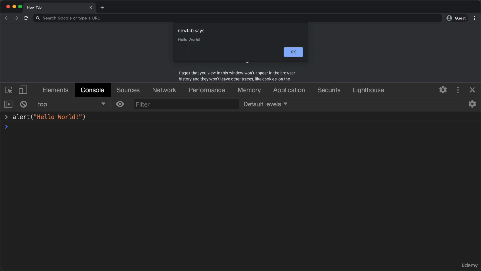And you see that JavaScript gave us this pop-up window here, which says hello world, just as we typed here in our string in our code. Great, so that's your very first line of JavaScript code right there. So any code that we write here and then hit return will immediately get evaluated. Okay, but of course we can do a lot more.